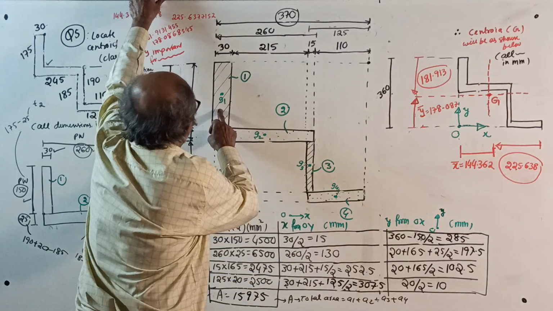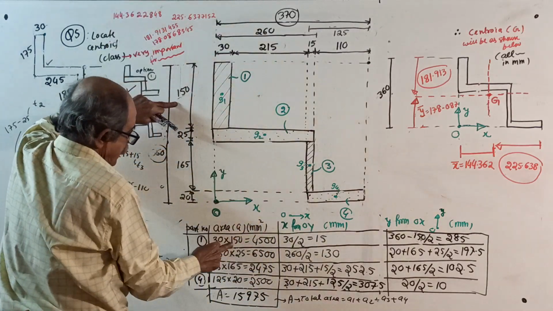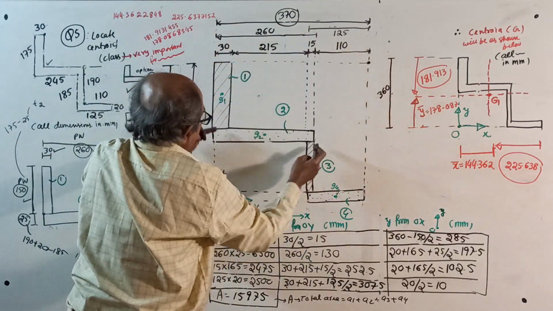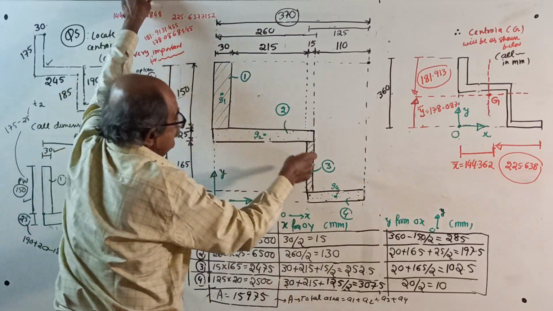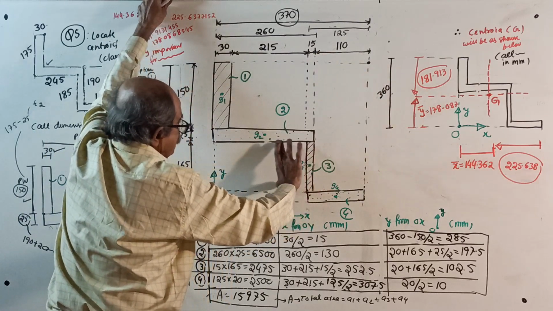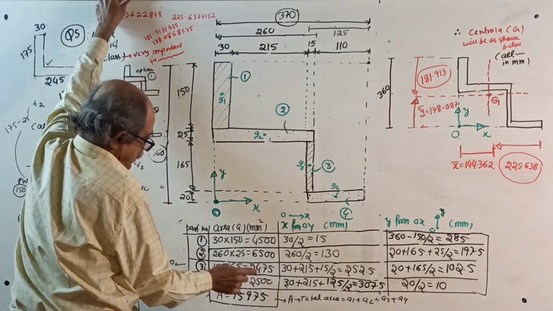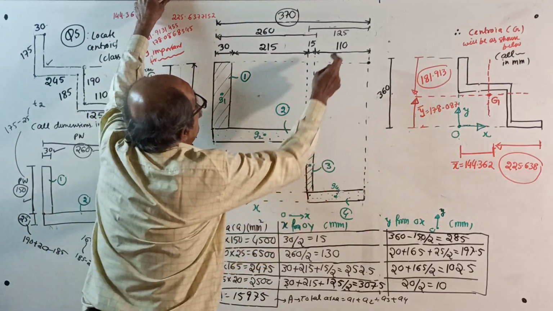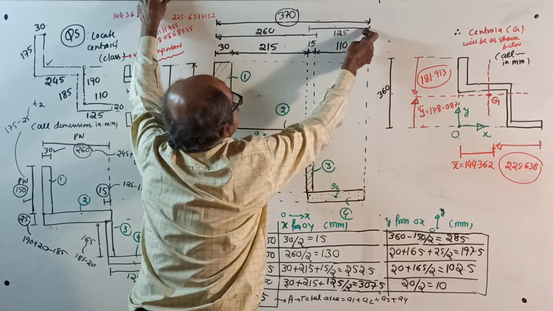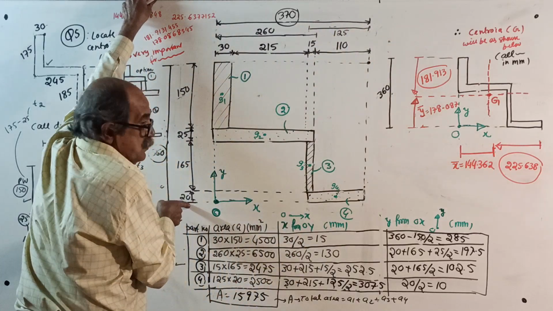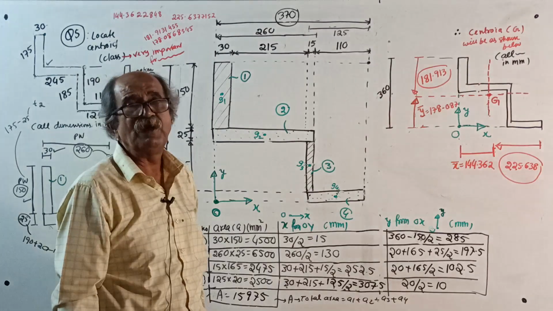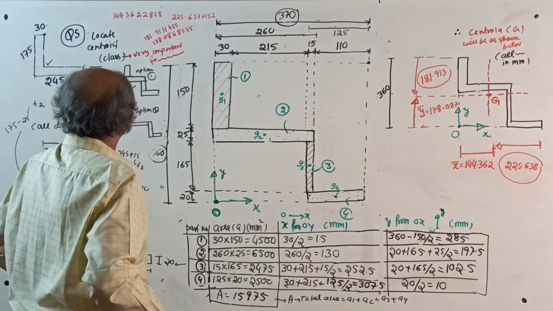Okay, so this area is 30 by 150. See here, this area, 260 by 25. I wrote here. This area, 15 is the thickness into this depth, 165. I wrote here. Fourth one, full from here up to here, 125 by thickness 20. Written here, thickness 20. So you get the total area. So I don't have to explain once again now. Everything is clear.